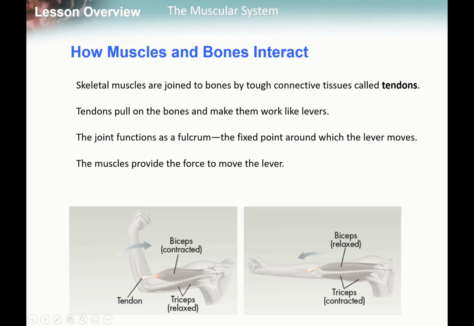Now, skeletal muscle is attached to the skeleton via a connective tissue known as a tendon. So it's tendons which pull on the bone and actually make them work as levers. So when a bicep is innervated through electrical stimulation, that signal will then travel through the tendon and pull on the bone, as we say, to produce movement. You may notice that the tendon actually crosses over the joint, which functions as a fulcrum during that movement.